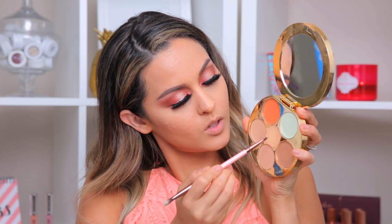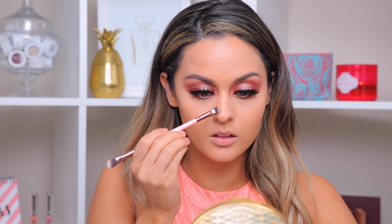A little bit underneath my eyes. I'm going to take it over to the side of my nose too, and then bring it up. And this is the time where I go in and highlight the parts of my face that I want to highlight. And that's usually the center of my brows, the bridge of my nose, and the sides of my mouth, just because it gets really dark in that area.